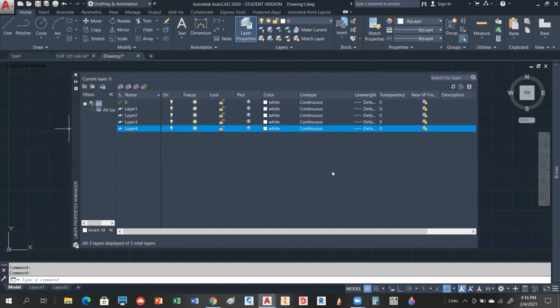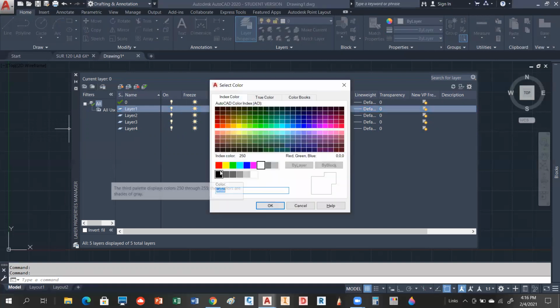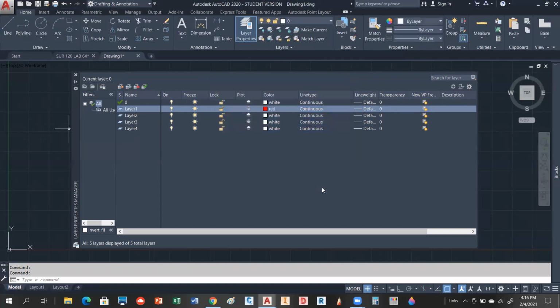So we're going to go up and start to make some changes. We're going to click on layer 1, go to the color, and make layer 1 red. So I'm just going to say okay, I want to make that red. Now we're not doing this for any reason right now, but I will be enforcing standards on you. And by the way, when you work with certain agencies, like if you were working with the Ohio Department of Transportation, they have a whole layer scheme that if you're a consultant for them, you have to make sure you follow their layer, color, line type, line weight, and naming convention, all of that. So some people are really rigorous about it and some people aren't.